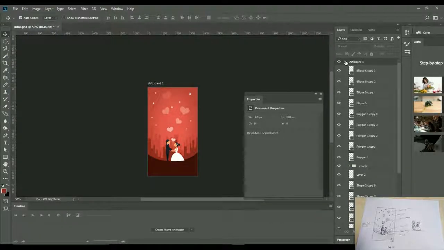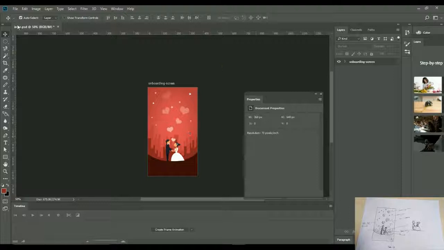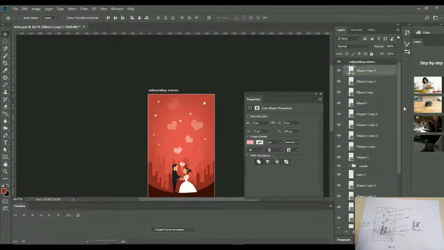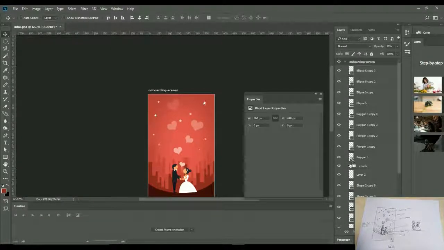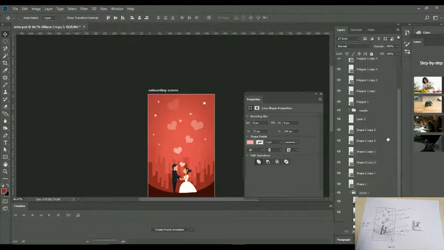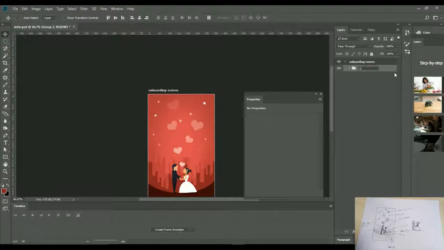Okay, now I can change the artboard name. It will be helpful if we have multiple artboards, but even so we are just making it standard. Now I'm selecting all the layers and creating a group. I want to keep all these things inside a mobile frame. That will look much better and give you a proper feel of a mobile. So the folder name I'm defining is mobile onboarding screen.